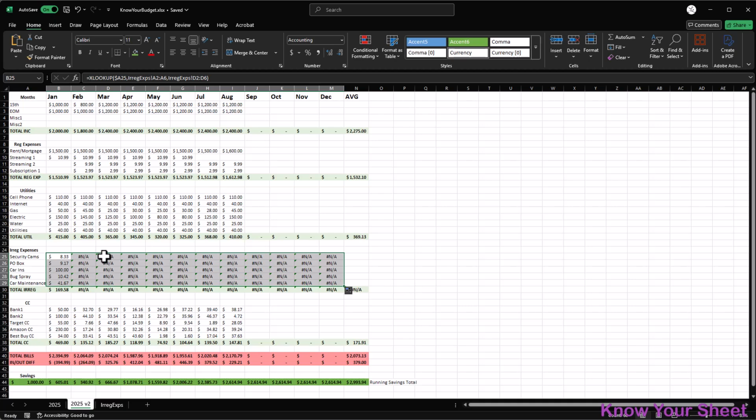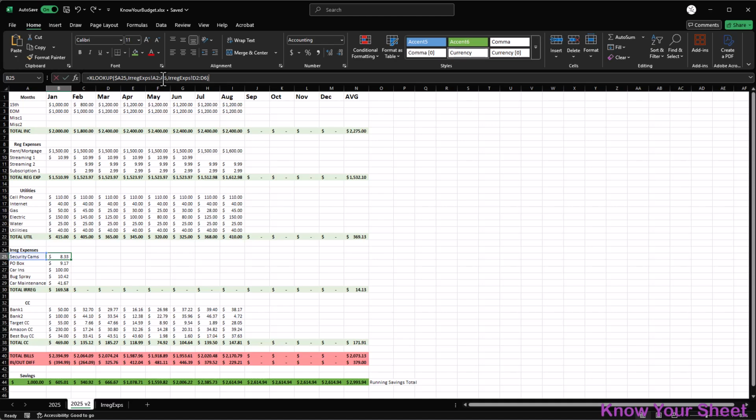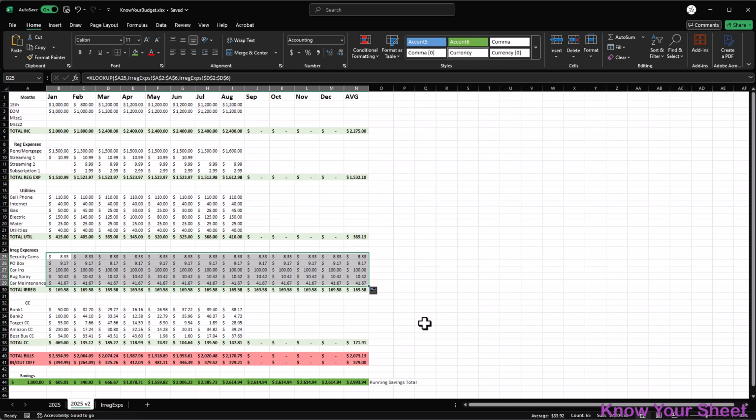Oops, just need to make sure that I'm actually hitting F4. Those dollar signs on the cells make it a fixed value, so it doesn't change as you paste. If you put a formula in column B and paste it in column C, it will change all the formulas over by one column. So if you hit F4 or put dollar signs in front of the letter and the number, it will keep that cell reference and not change it automatically based on where you're pasting. You can put the dollar sign manually or keep hitting F4 as it rotates through the cell being locked down versus just the row or just the column.